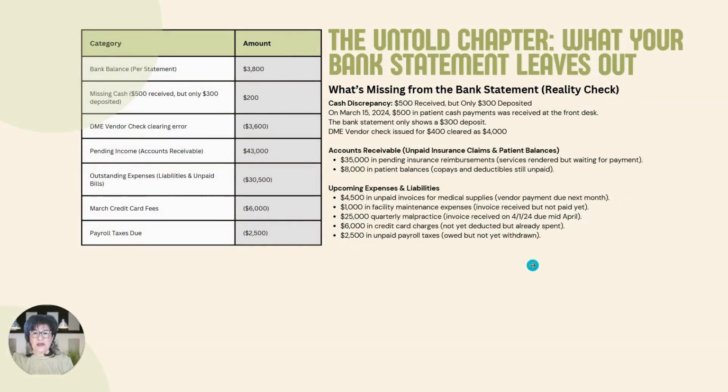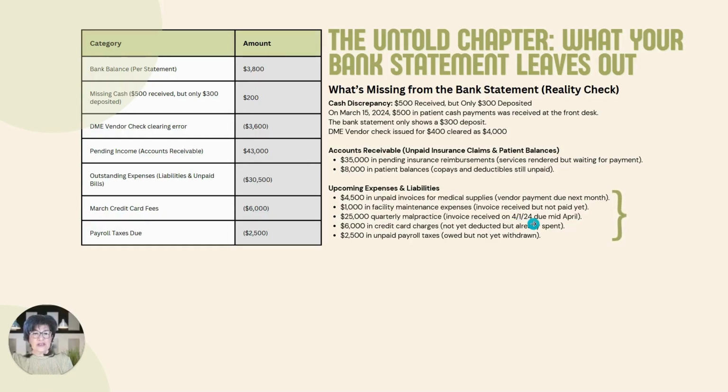What else could be missing? Well, there's a bunch of invoices for medical supplies that have not been issued yet. You have invoiced for some repairs in the building that you need to do. You're coming up on your quarterly malpractice, and you don't have that posted in your system, so therefore you're not even anticipating that. Or somebody may have the invoices, but you don't know about it yet, and so forth.